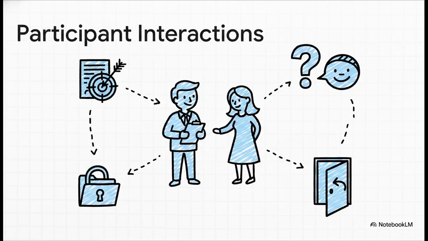As your mentor here, I want to give you a really direct checklist for avoiding common pitfalls during those participant interactions. First, always explain the survey's exact purpose right up front. Second, patiently address any questions they might have. Third, respect their privacy and handle their data securely. Literally never compromise their anonymity if you promised it. And finally, you must offer them the absolute right to withdraw from the study at any step, no questions asked.